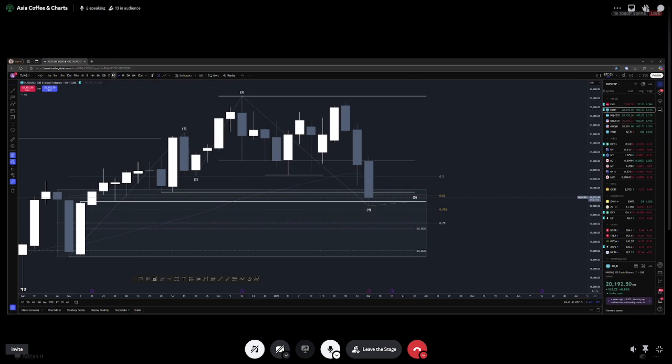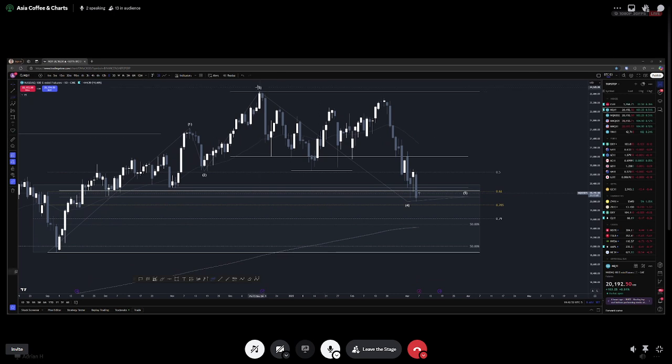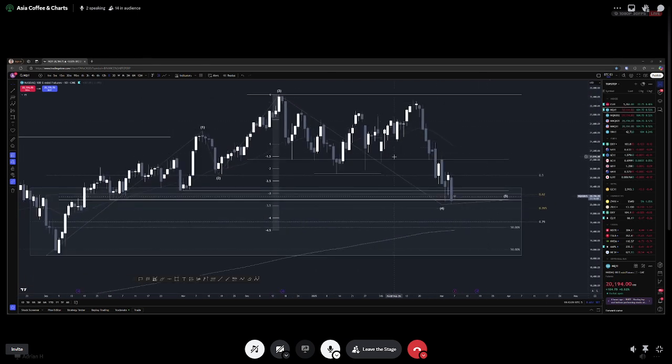If we drop down to the daily, we can pop that standard deviation back on. So this is the one that we've been in for a while. 2.5 re-accumulation, or redistribution. I got that alert earlier in the week. I think it was on a Monday. Hit it a bit quicker than what we thought for that week.